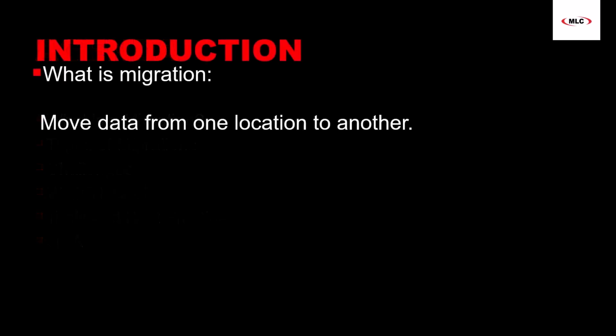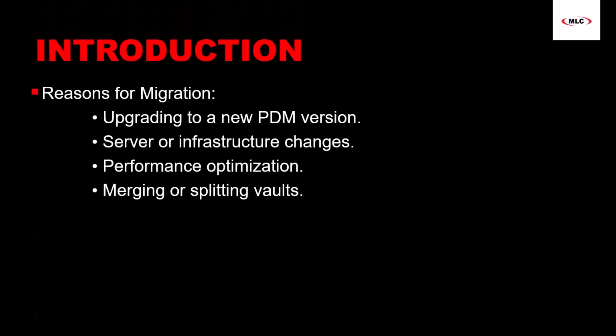Now first, what is a migration? A migration is simply moving data from one location to another. Some common reasons for migrating data are upgrading to a new PDM version, upgrading your server infrastructure, increasing performance optimization, or in some cases, we see customers that either acquire or divest certain parts of their business and they need to merge or split data that's in their current vault.